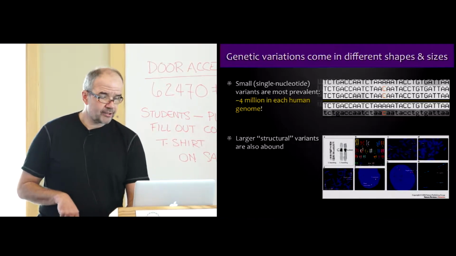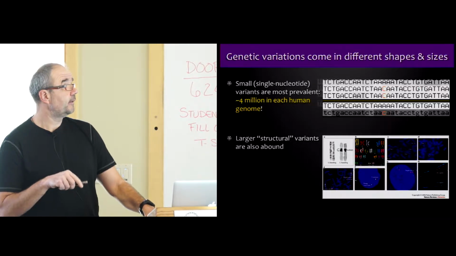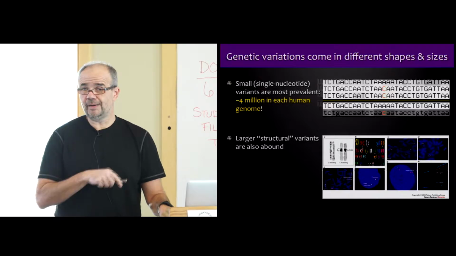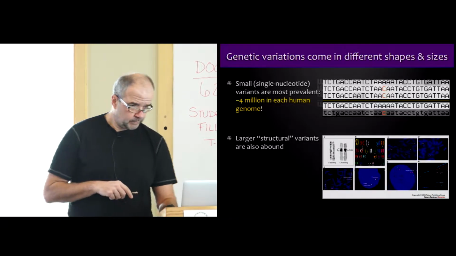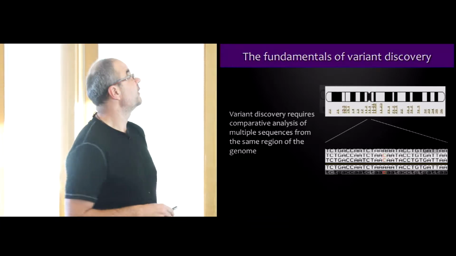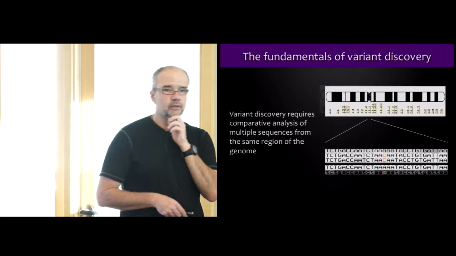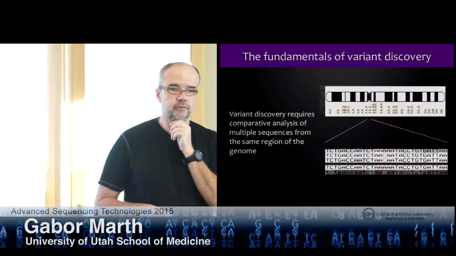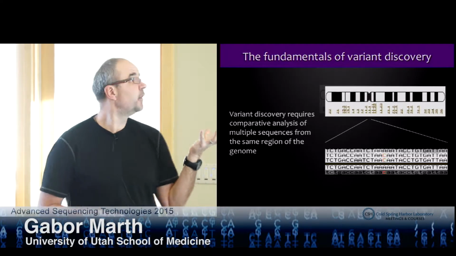I'm going to talk a lot about this, and we're going to touch base a little bit about this. I'm just going to give a feel of how people go about finding these genetic variants between individuals. Okay. So how do we go about trying to find genetic variants? Well, by definition, if you looked at a single chromosome, and that's all you had, would you be able to find variations? No, you need to compare things in order to find differences between them.